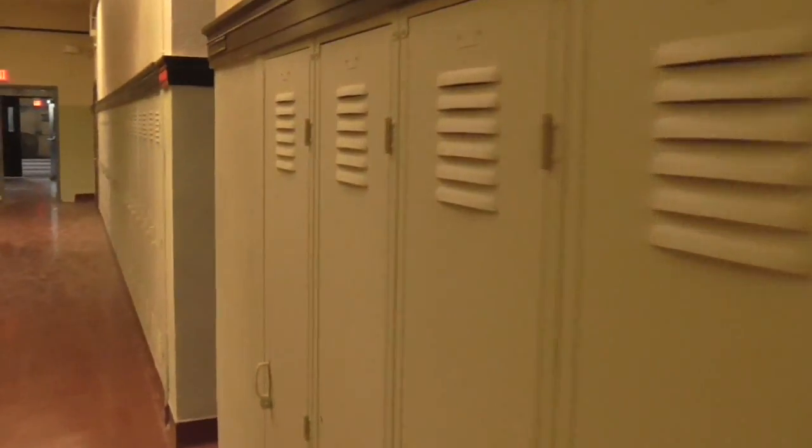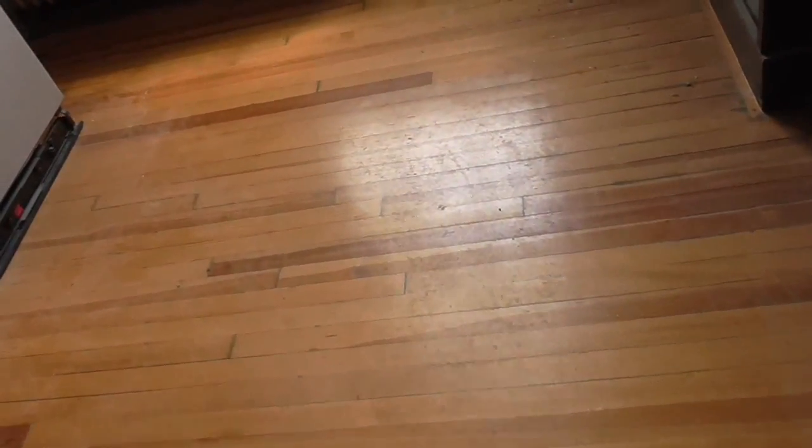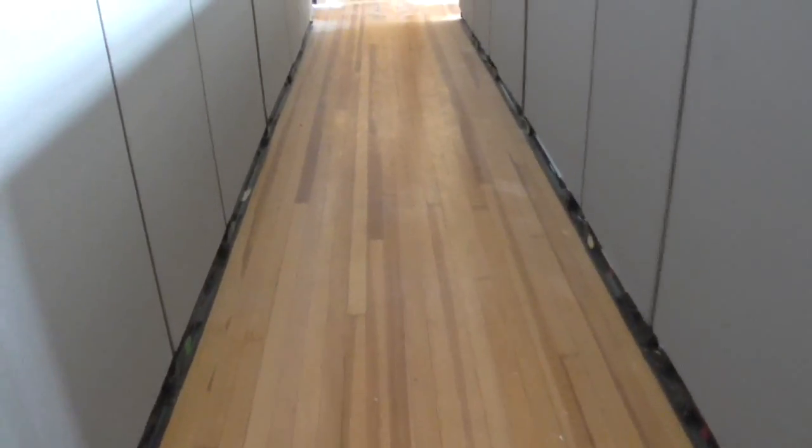They said they're keeping all the original lockers and keeping this section of the school on the first floor pretty much the way they found it. They're going to keep the chalkboards. This section has already been partially converted for office space. It used to have some ugly square tile on it, like you'd see in a bathroom — real popular back in the 30s and 40s. They decided to take the tile off, and they found beautiful hardwood underneath. They're going to redo it — it's going to be beautiful. Really neat.